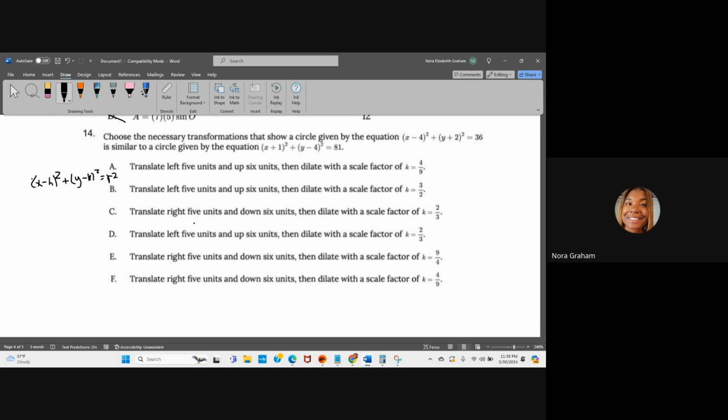No, I'm going to be moving to the right. Yeah, because it's a negative right here, right? So we have to do the opposite. We're listening to these signs. Sorry, I got confused right there. So that's a positive, that's a negative. So we do the opposite. So we go right 5 times, okay?